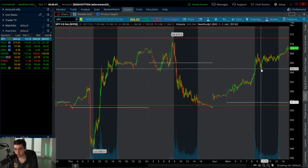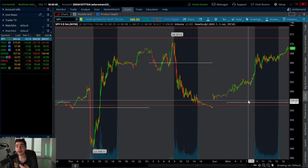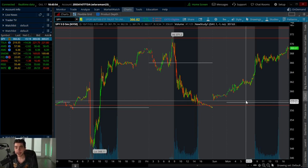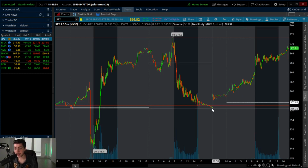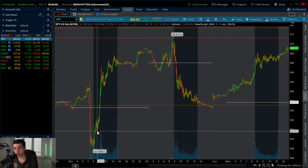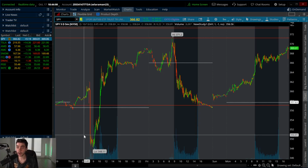If 364 cracks, we'll be on track to see a gap fill play this week at 357, which would be your best level to consider scalping call options if you were looking to buy the dip and not a breakout or bailout trader. It would be at this 357.63. And the max risk on that would be like 356. And if you get stopped out, I would look to buy the dip towards 348 to 350. That would be the next dip buying zone if you were interested in buying the dip on calls, right?